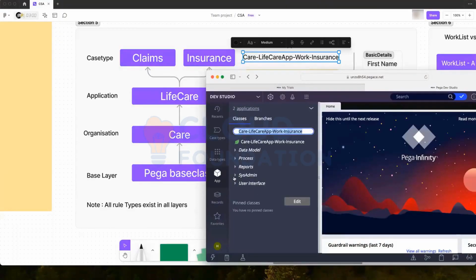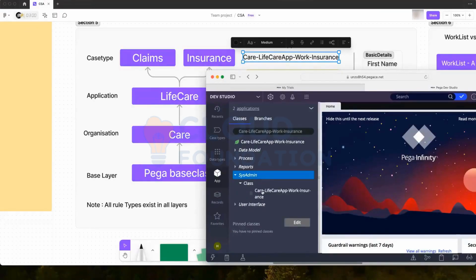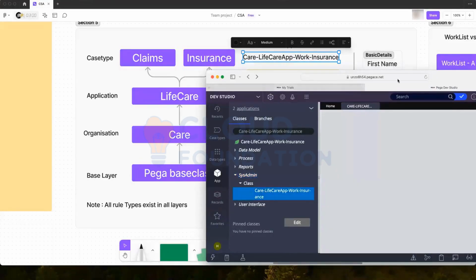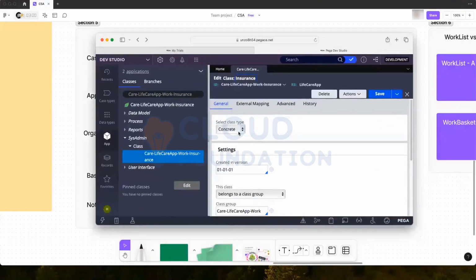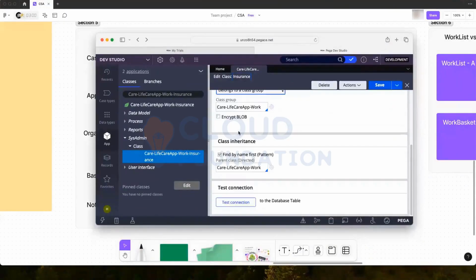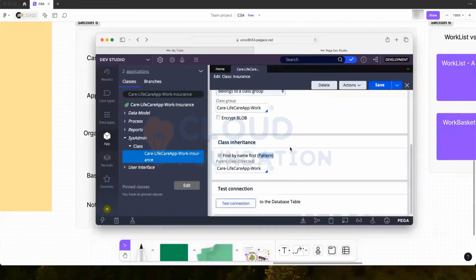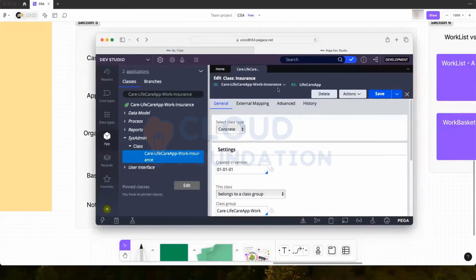Now the class definition rule you always find in SysAdmin, in Class. Let's open this one. You see, class inheritance, find by name first. That means pattern. Suppose the rule does not exist, then what will happen?